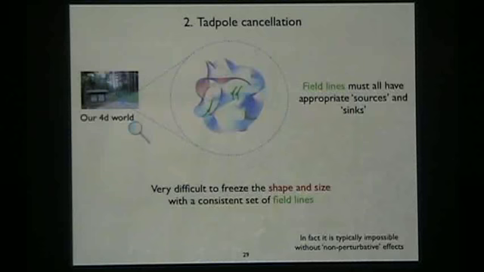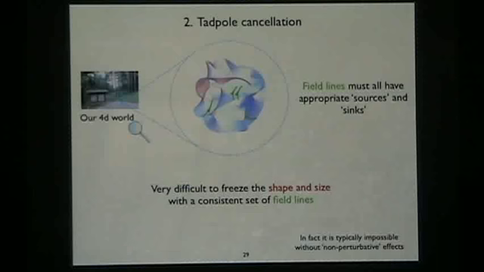These field lines, I drew it a little bit consistent like this. These field lines are going around a little circle here. They're going to have to come back. And that's allowed. If this geometry was more complicated, I wouldn't be able to put these field lines here. So there's some set of consistency conditions that generalize this problem of putting particles on a sphere that tells us that the field lines all have to have essentially sources and sinks. So our problem is to find some combination of electric and magnetic fields that freezes all of the shape and size deformations, but at the same time is internally consistent. And this is a very, very difficult thing to do.